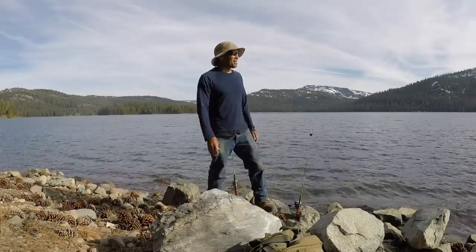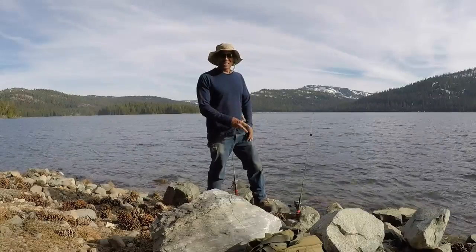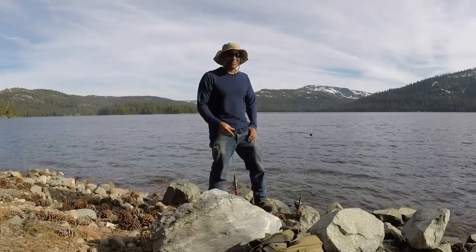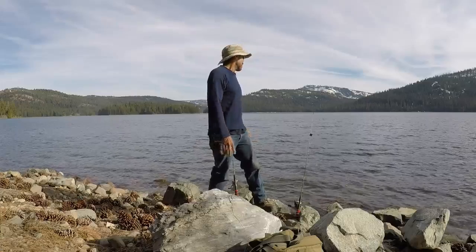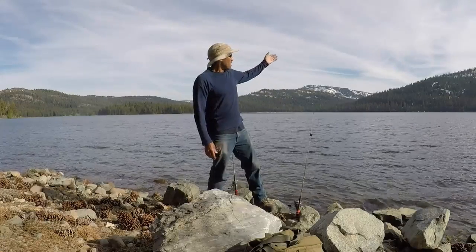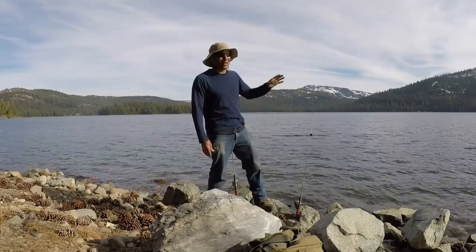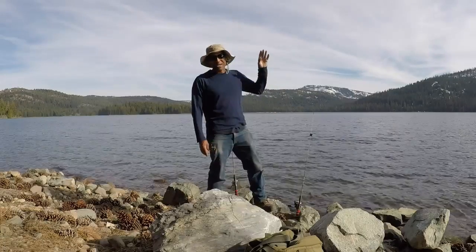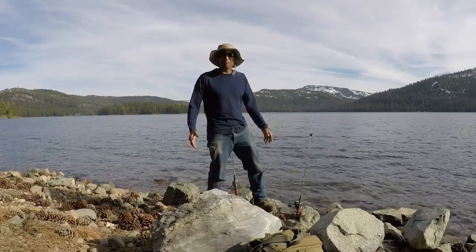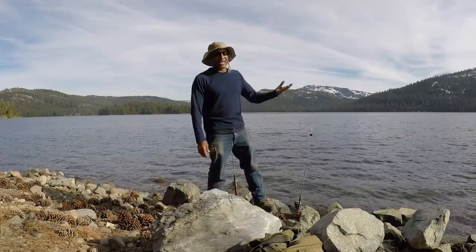It's been a fun day out at Jackson Meadows Reservoir, and I didn't think that I'd beat Jackson Meadows Reservoir fish-wise with fishing the Feather River on Monday and fishing the Nevada Truckee yesterday for Patreon. All bigger fish. But that's cool. I really had to mix it up to put one together today. I had to get one off the bank fishing. I had to get one drift fishing power bait, and then the wind kept dying on me. And then I had to get one trolling with the woolly bugger on a slip sinker, which was the only fly I brought. I left my whole fly box sitting on my kitchen counter after I tied my woolly bugger onto my fly rod. And I didn't get anything on my fly rod.